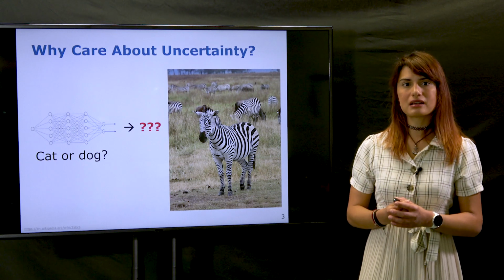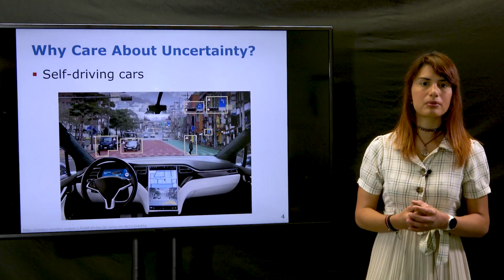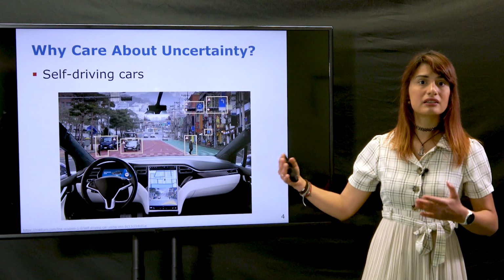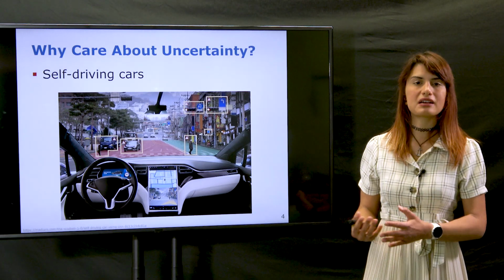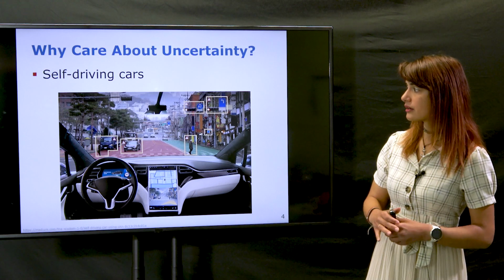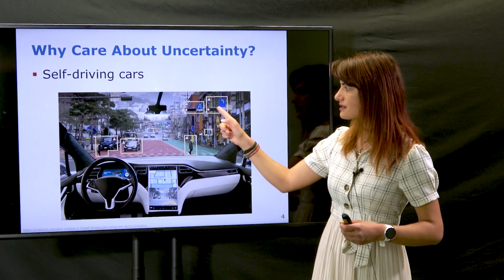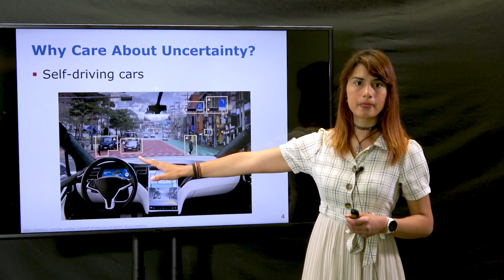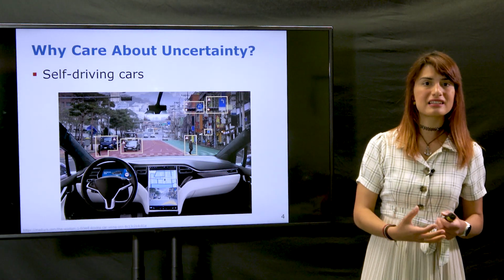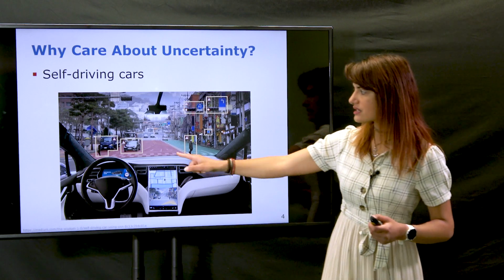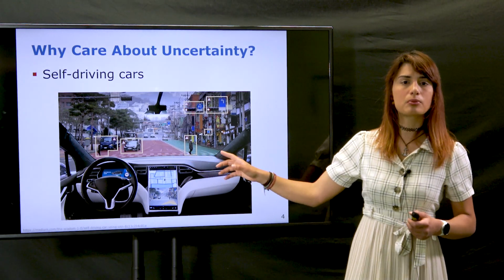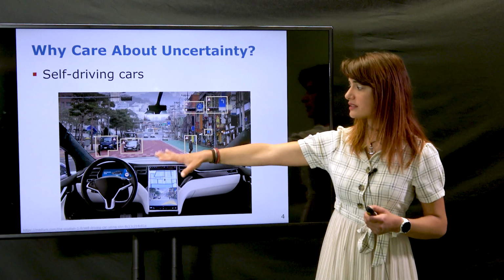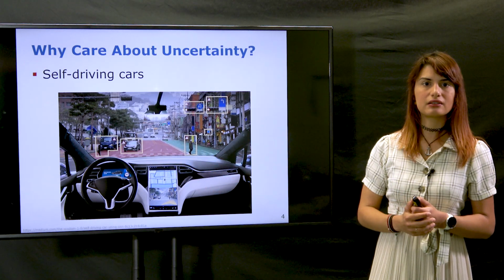Now, this was just a simple example, but the same ideas apply to many real-world applications which are more serious. So consider self-driving cars. In autonomous driving, deep learning models are used quite often for different tasks. For example, we use deep learning for object detection to identify instances of different objects in an image, such as signs, pedestrians, or other cars. We also use deep learning in what we call semantic segmentation. So in an image, we try to assign the probability of each pixel belonging to a particular class, such as being the sidewalk, the road, or another car. In this way, we can interpret what's actually in the scene.